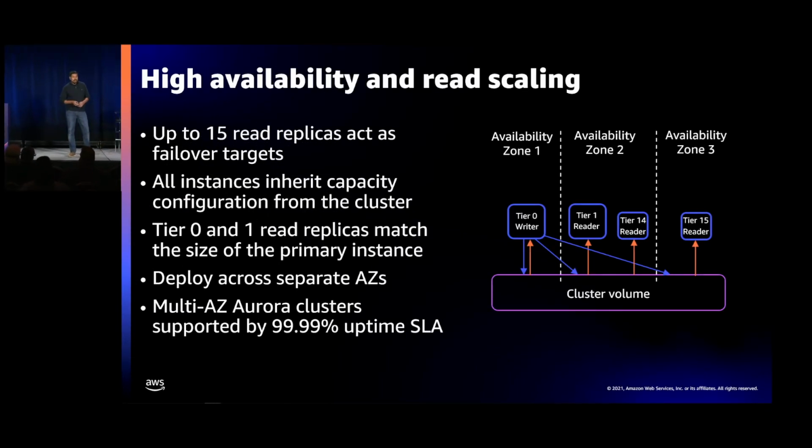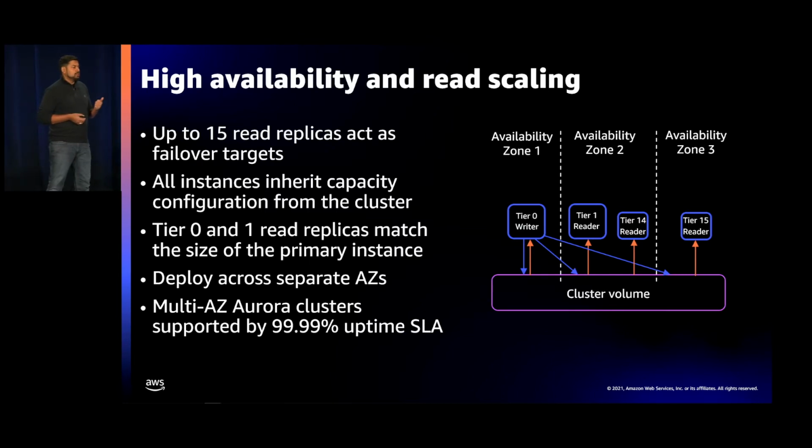That was amazing. Next, I'm going to talk about the different capabilities these demanding workloads need. One is high availability, and with that, also read scalability. As we stated previously, there are up to 15 read replicas you can add. And with Aurora Serverless V2, you can make all of them serverless. One piece to note here is that you will specify the minimum and maximum capacity for your cluster, and so all these instances are going to inherit that capacity configuration from the cluster.